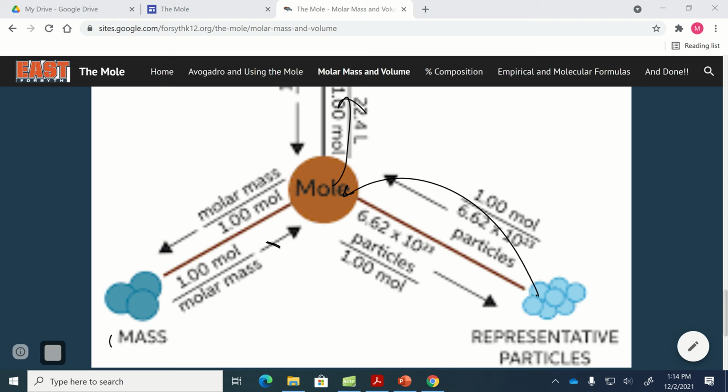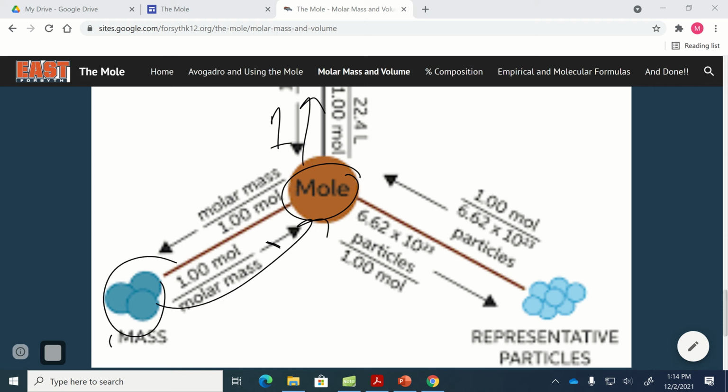All right? Now again, pay attention to where you are. What if I give you moles and I say go to volume? How many steps should that be? 1 step. Okay? If I say, here's mass, and I want to know what moles is, how many steps should that be? 1 step. So that's the other thing I see people start doing is they make it way too complicated.